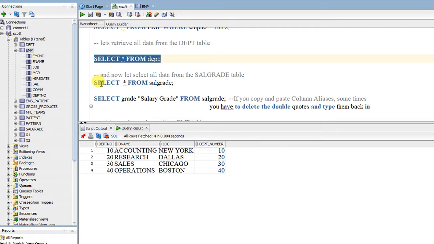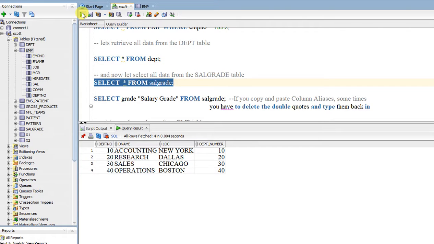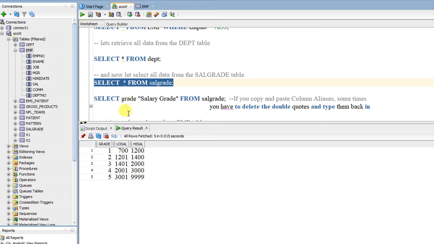Now let's select from our salgrade table. And this is what we get. Low sal means low salary, and high sal means high salary. You want to abbreviate your column headings the best you can.